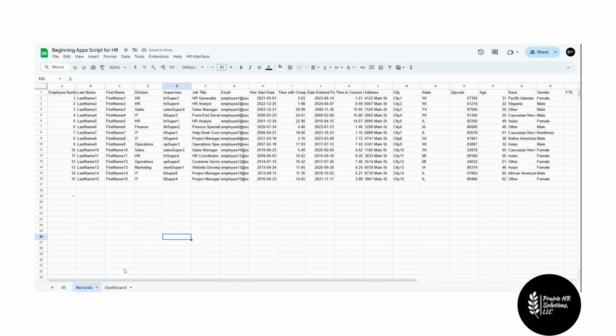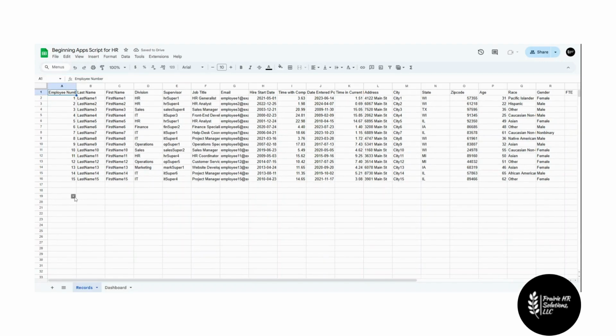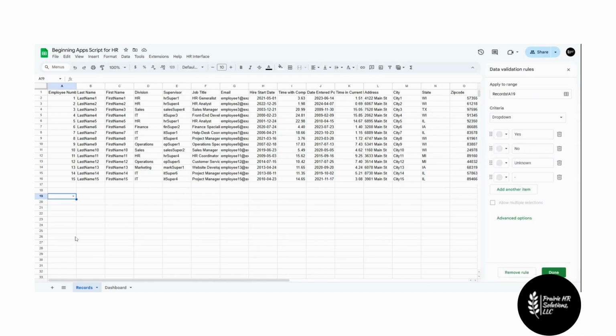In this dashboard, which we can do in the next video, we are setting the validation, so it will always be here until we remove the rule.